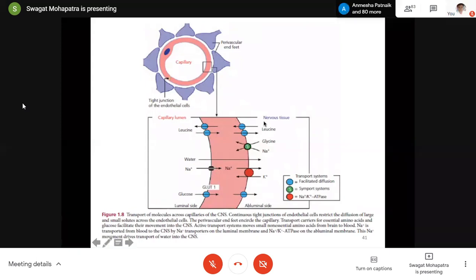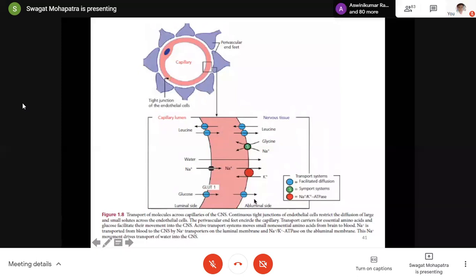So there is always a deficit of glucose inside the nervous tissue, because glucose is rapidly being consumed by the nervous tissues. That is why there are certain transporters which are known as the GLUT, right? And these transporters, suppose this GLUT1 is present at this point, help in the transport of glucose from the blood into the nervous tissue by the process of facilitated diffusion. Why facilitated diffusion? Because glucose is moving from an area of higher concentration towards an area of lower concentration.